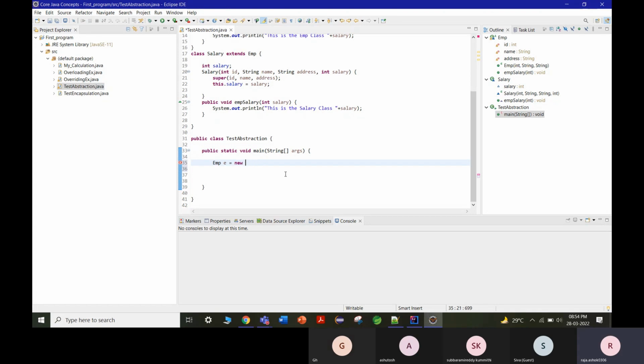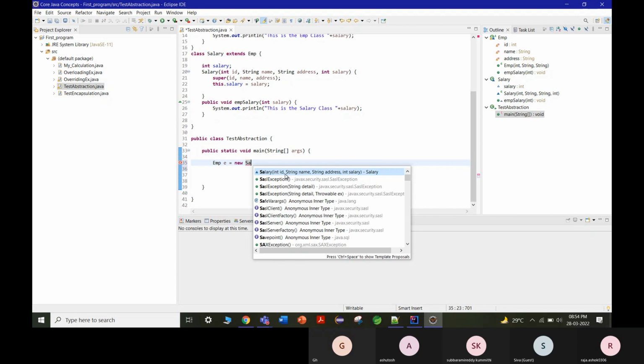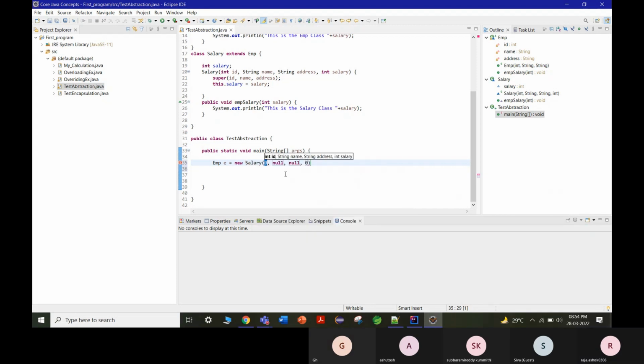So how is it possible? By taking the parent reference, we can instantiate the child. In place of id, I'll pass some value 1. In place of name, I'll pass some value.